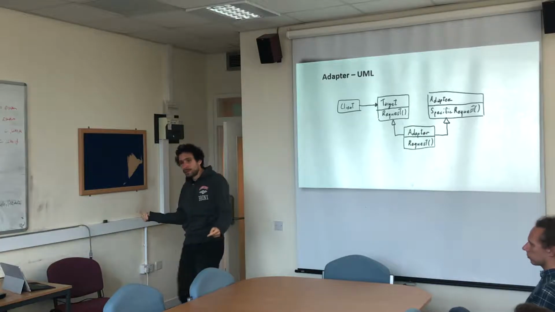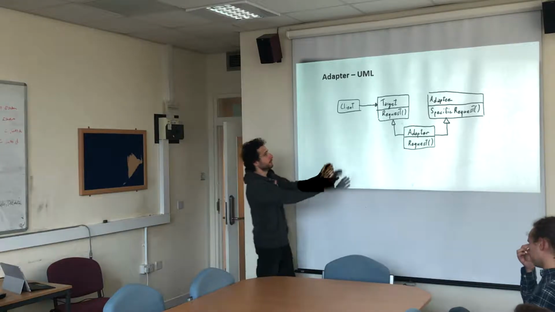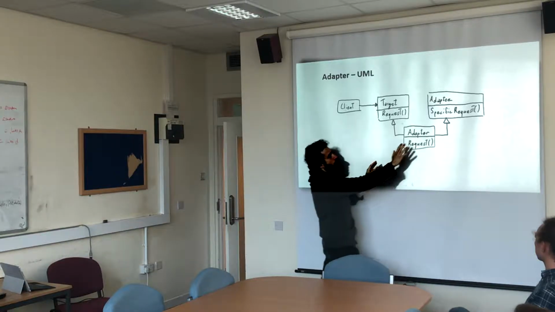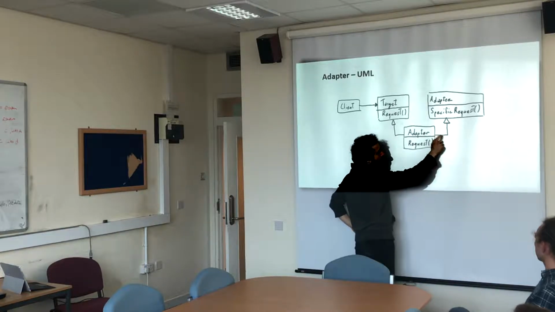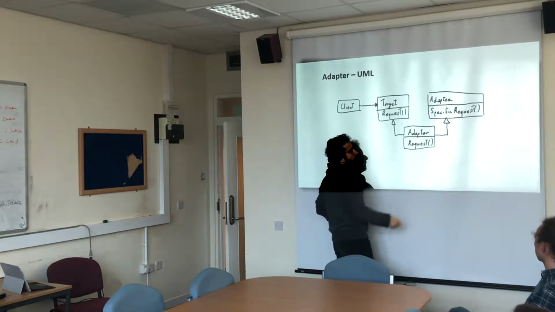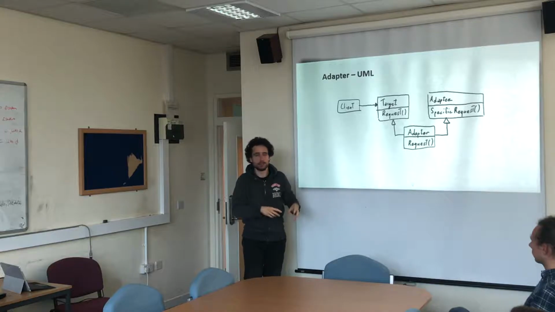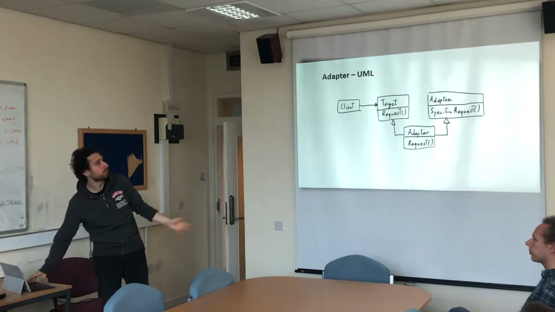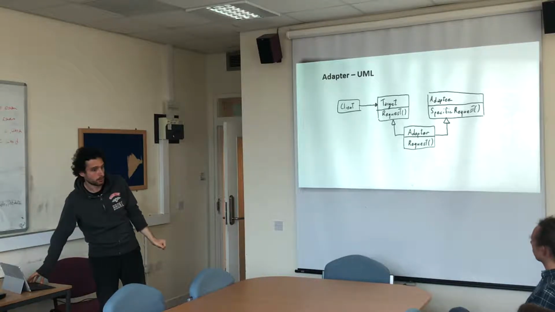Yeah. There's also another version, which is the one with the object adapter, where basically the right part of the diagram is changed into an object, and this arrow here is not an "is a", but it becomes an "has a". So basically, this adapter owns an object, which is the adaptee, which is not a class. This is quite simple, I think. Okay. But just to give a name to this concept, I think it was worth mentioning.